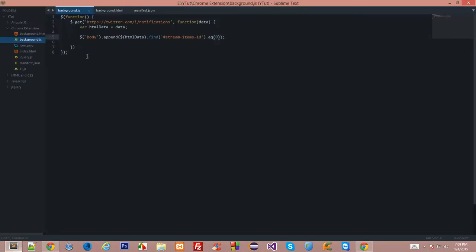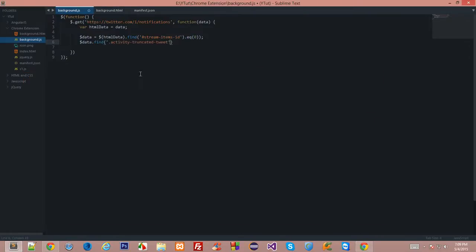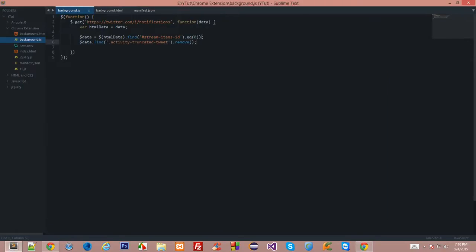So what we can do is, instead of just appending this, let's give it a variable, and we don't need any data, because we can just find this one and just remove this, and it would remove every instance similar to this one.